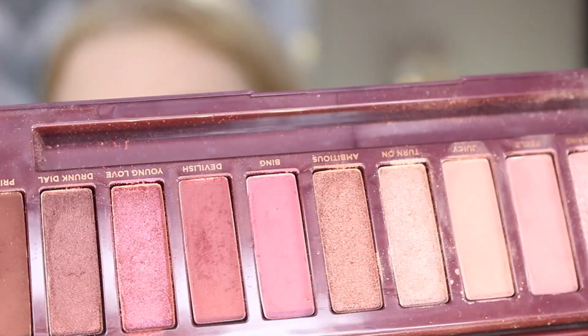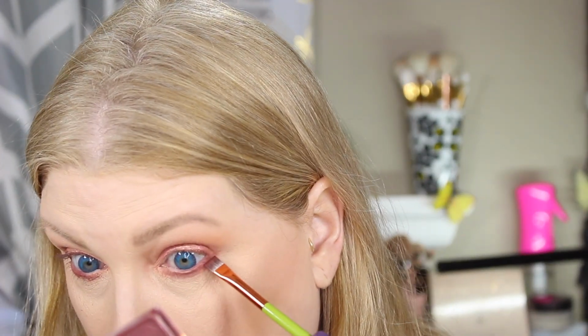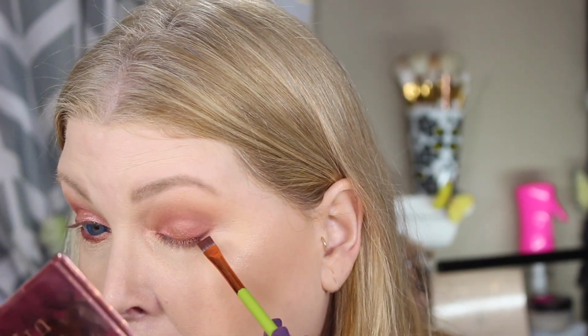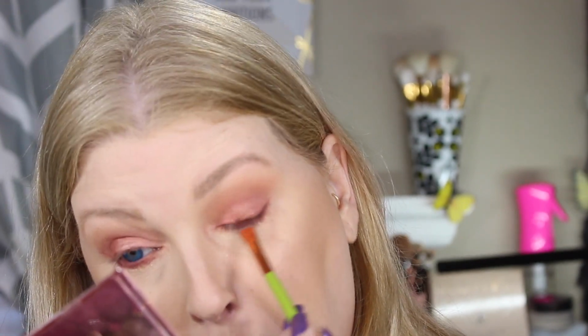All right, I am going to go in with Privacy, the very last one. That's the deep brown, right there on the end. I'm going to take that under there too. I'm going to darken this up. Smoke it out. I'm going to take that also along my upper lash line.